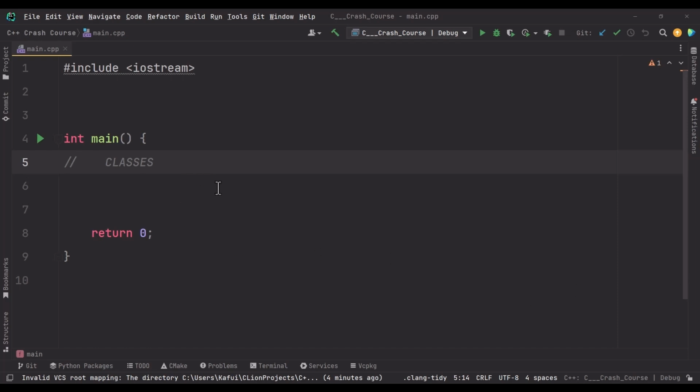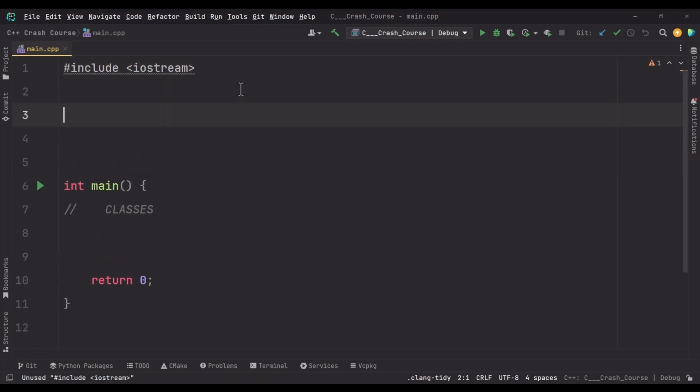So in order to write or declare your own class in C++, you first of all write the class keyword and then the name of the class. So in this example, I write the name person and then terminate it. So what I just did is declaring a class, or class declaration, by writing the class keyword followed by the name of the class.